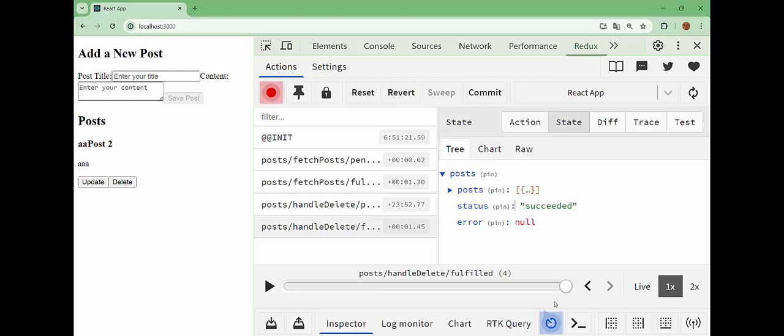But the difference from local state is that local state is managed by useState. And these posts, status and error are managed by Redux, it is a global state.